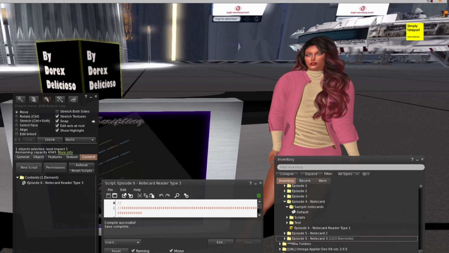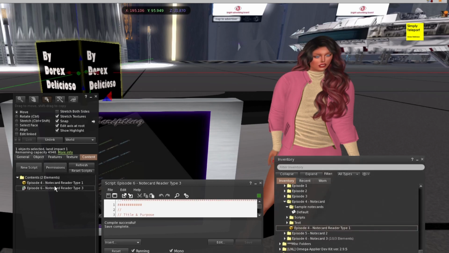I've gone ahead and created the standard cube. I've renamed the cube, and added a new base script, also renamed. So, now what? First, we're going to drag our script from episode 4 right into the cube. Drag, drop, done. I'm going to rename it, just so it's not so close to the name for our new main script. And because I forgot when preparing for this episode, we'll also add our default notecard to the cube. There, now we're set up to write some code.